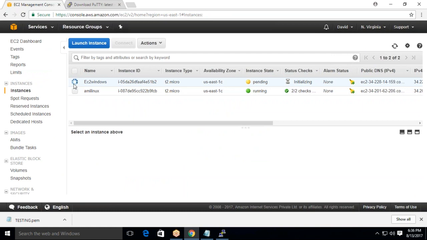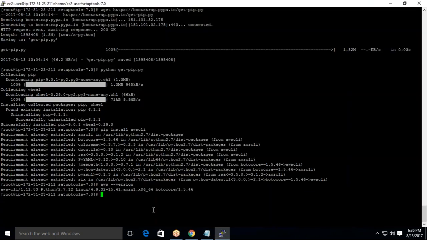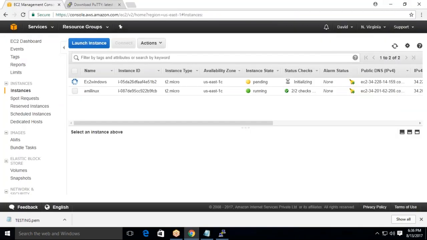Now I'm going to show you a demonstration of how to stop the instance and how to start the instance from here, using the AWS Linux CLI. It is very easy to maintain those things. Let me clear it. Because Python is a language that is highly dedicated to cloud computing.